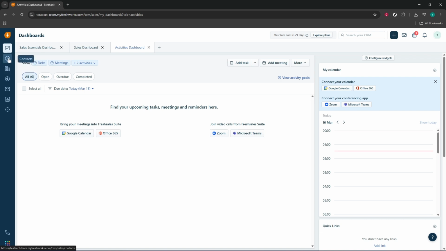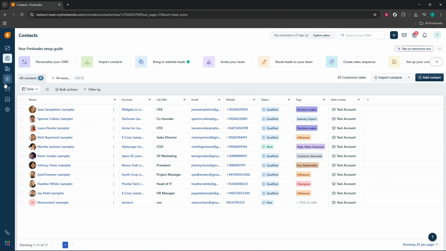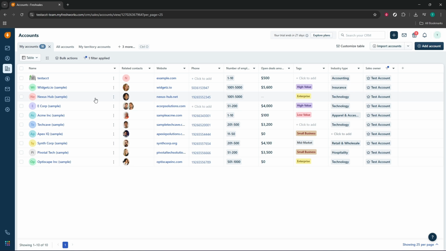Start on your Freshsales dashboard and head to the lead section. Find and open the lead you want to convert. Before you convert, take a moment to review the lead's details. Make sure the key information you'll need as a contact or account is in place, like email, company name, and phone. If something is missing or looks outdated, update it now so it carries over correctly. It's also a good idea to confirm that this person isn't already a contact to avoid duplicates.